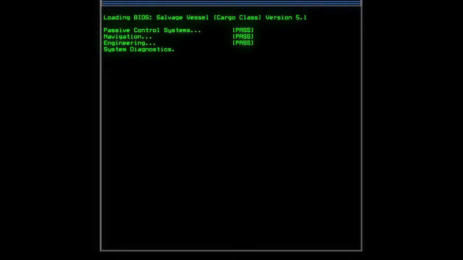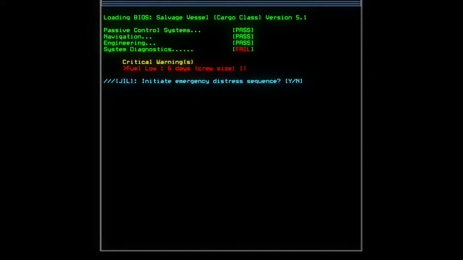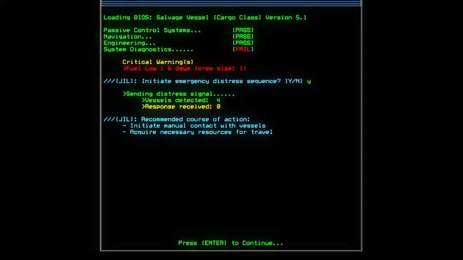Salvage cargo class version 5.1. Okay. We only have fuel for 6 days. At least in the emergency distress, we probably should. Vessel detected for response received 0. Recommended course of action, initiate manual contact with vessels and acquire necessary resources for travel.